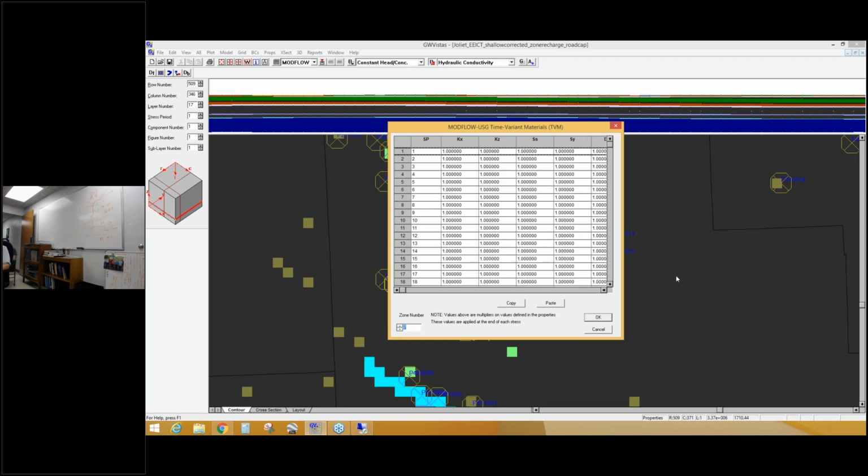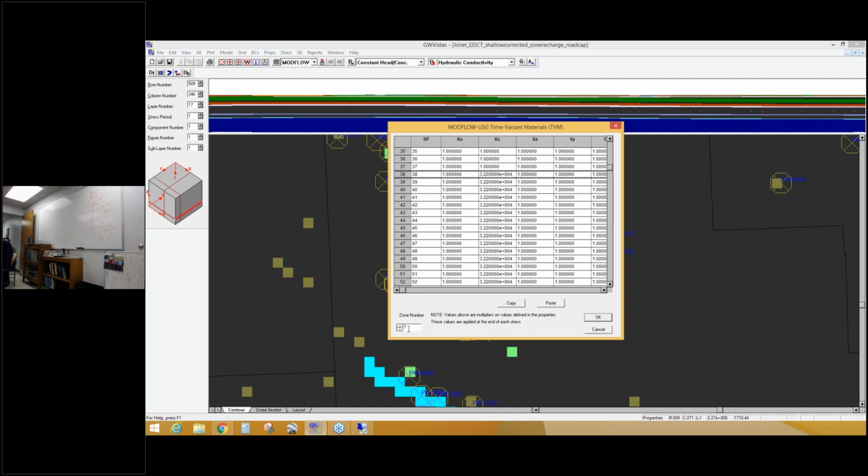But if I go to zone 7, which is one that we saw, now suddenly, starting in stress period 38, there's a big multiplier here, 3.2 e to the minus 4. That's multiplying that 6.8 e to the minus 6 to give us a larger vertical conductivity that's basically faking the impact of adding in a multi-aquifer well that wasn't in there originally. So this is an anthropogenic impact that's added in.